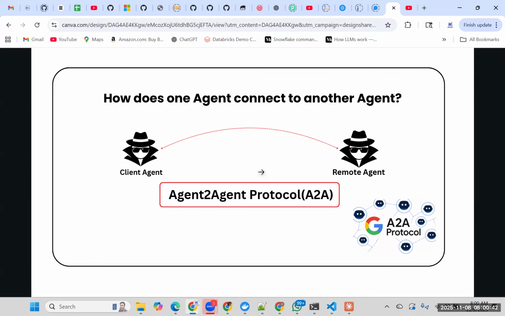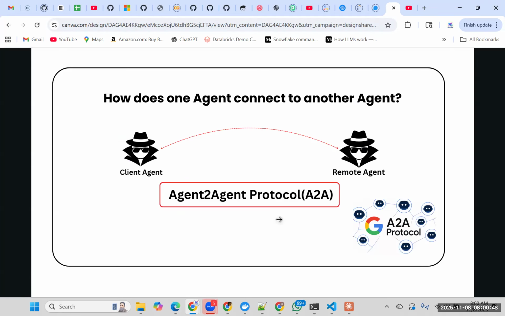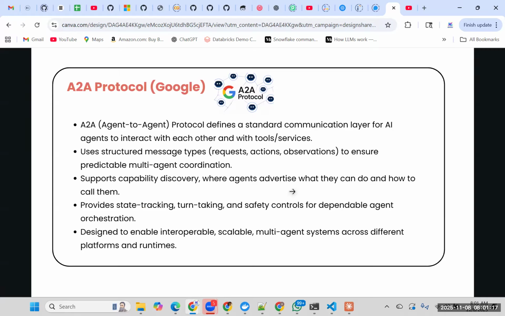As I said, this is another protocol when you have more than one agent. Between agent to agent, it can be an agent-to-agent protocol, A2A, provided by Google. Right now, when we have done CrewAI or Langflow, we have multiple agents, and how they talk to each other is managed by the supervisor agent, or the crew manager, or we call it the crew. But here, each agent will showcase their capabilities, just like a visiting card.